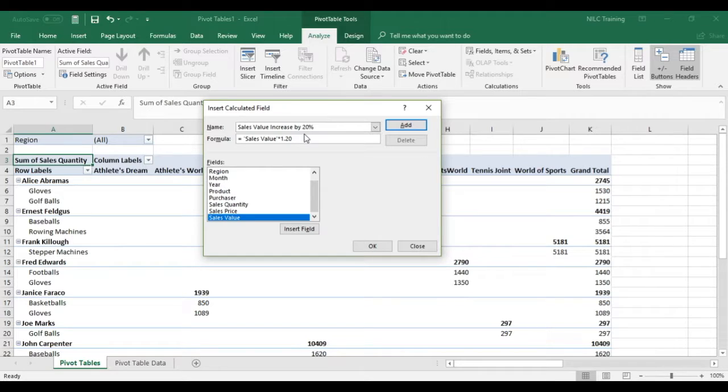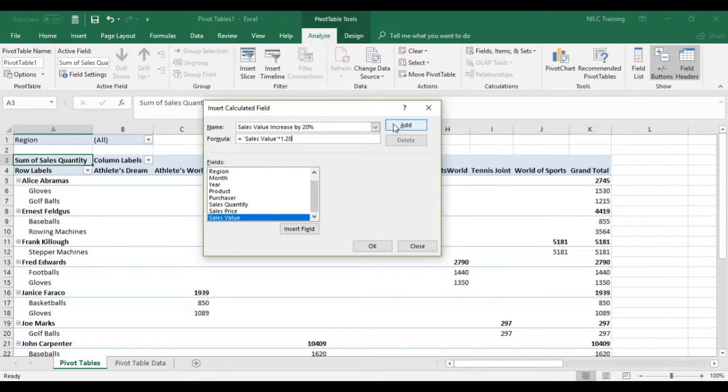So what that means, if you're unsure of calculations, 1 means 100%, 0.2 means an extra 20%. So that says 120% of sales value. That's what that is saying to the calculation. So sales value multiplied by 120% is going to increase it by 20%.